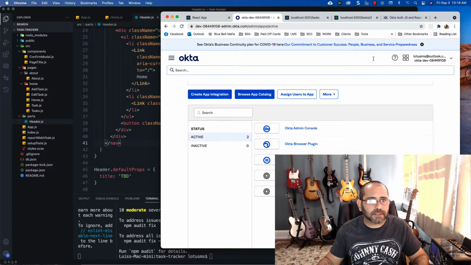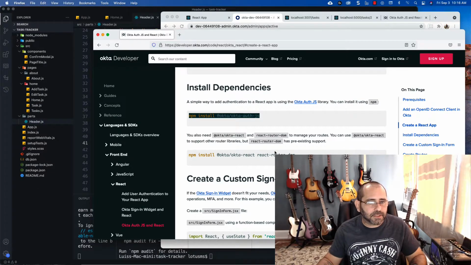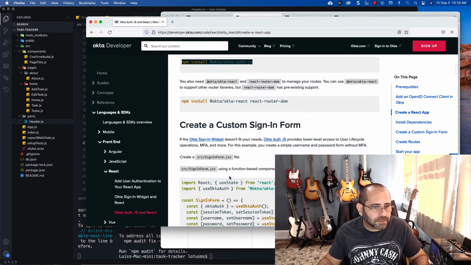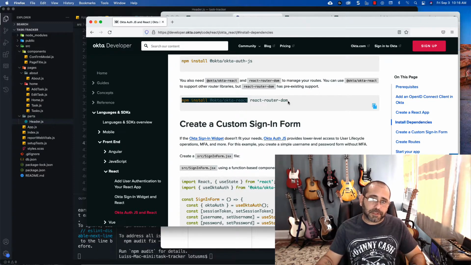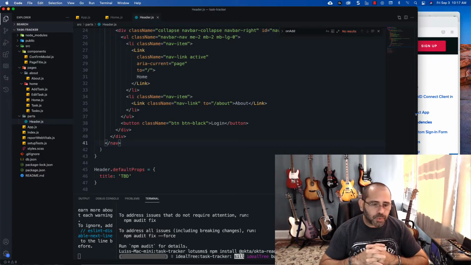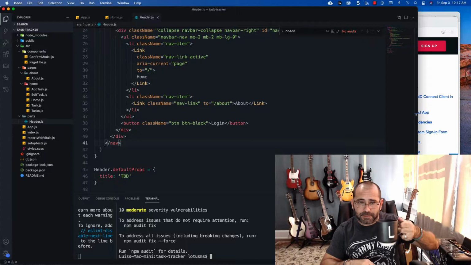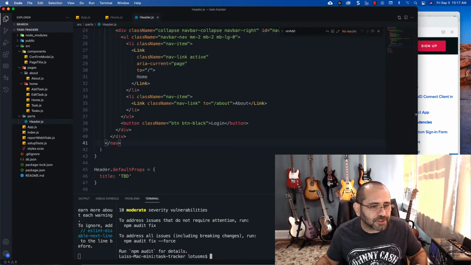And the next thing, where did it go? There it is. So the next thing that you're going to do is this one, the npm Okta React. Don't put this one, don't do the React router dom. We already did that. Okay, put that in there. Save it as well. Actually, we could have done those two together, but separate is fine. Take a sip of coffee. Good stuff. That's good, Joe.